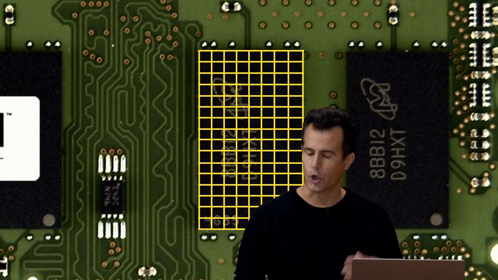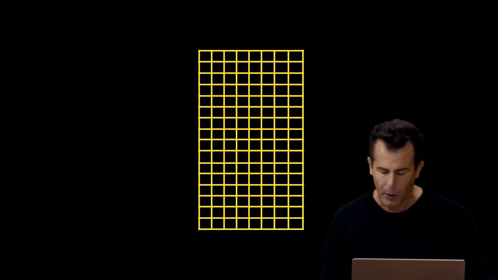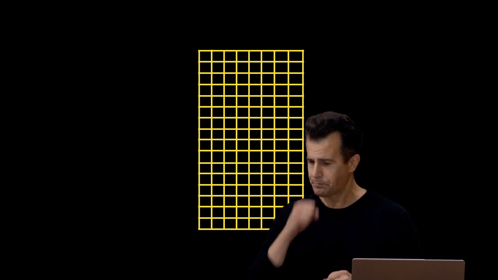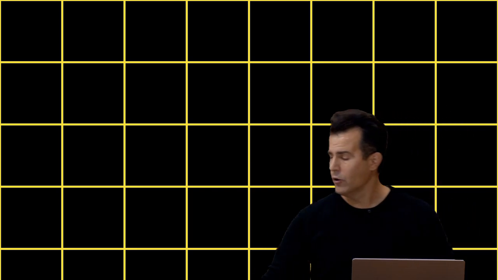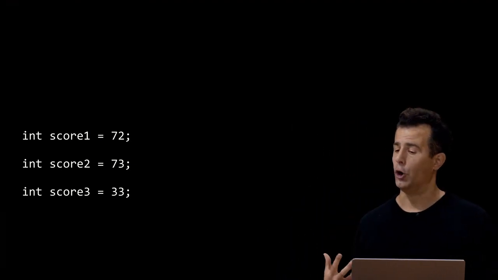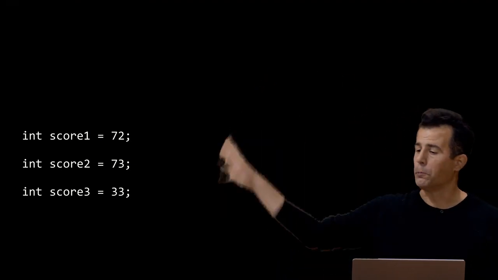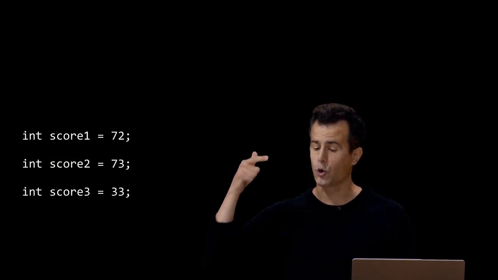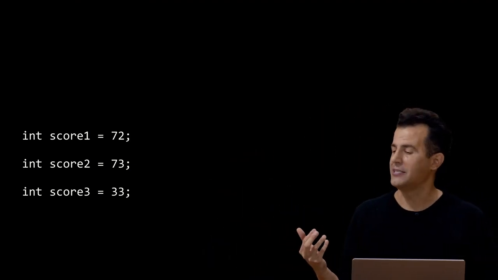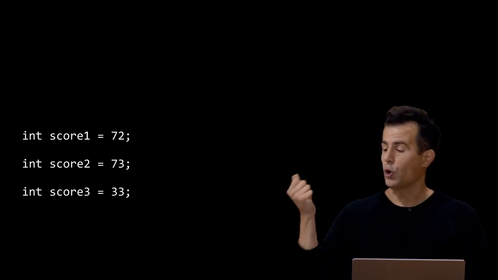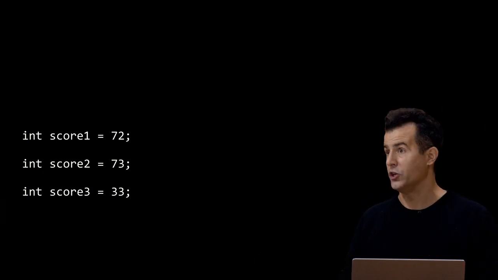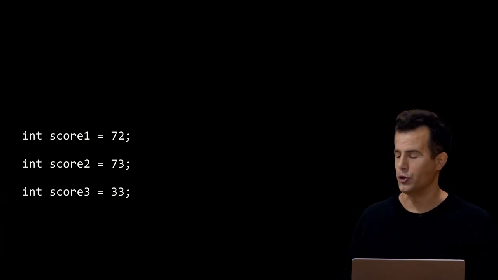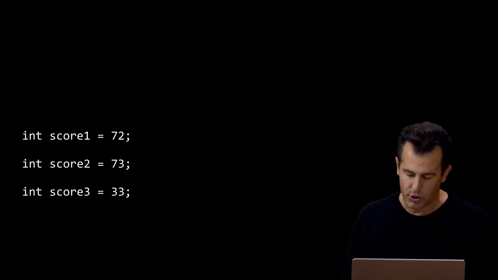Now, we don't need to keep looking at these circuit boards. We can abstract it away, as we often do. And let's zoom in on this grid just to consider some very specific variables. So let me zoom in. And now I see fewer but larger boxes on the screen, each of which, again, represents a byte. And now let me propose that we play with some actual code. So here in C, albeit without a full program, are 3 ints, score 1, score 2, score 3. I have coincidentally given myself two scores at around 72 and 73, and then a pretty low score at 33. Of course, last week or 2 weeks ago, this would have been high, but now we're dealing with actual integers. So these are 3 so-so scores on my quizzes or tests or the like.